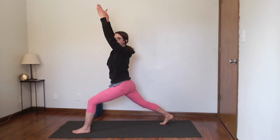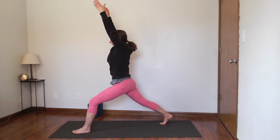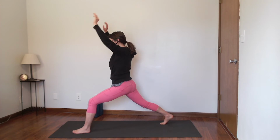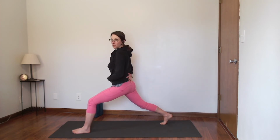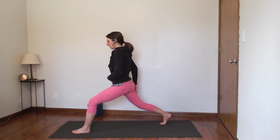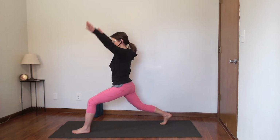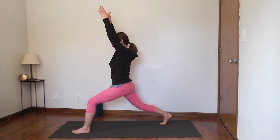So our arms are by our ears, but we're not shrugging our shoulders up. We're relaxing those shoulders down our back. We're going to check in with our low back here. So if we're noticing arching in our low back, it's probably because our back leg is a little tight. So go ahead and bend that back knee and really make sure you're standing up tall. Good, nice deep breath here.